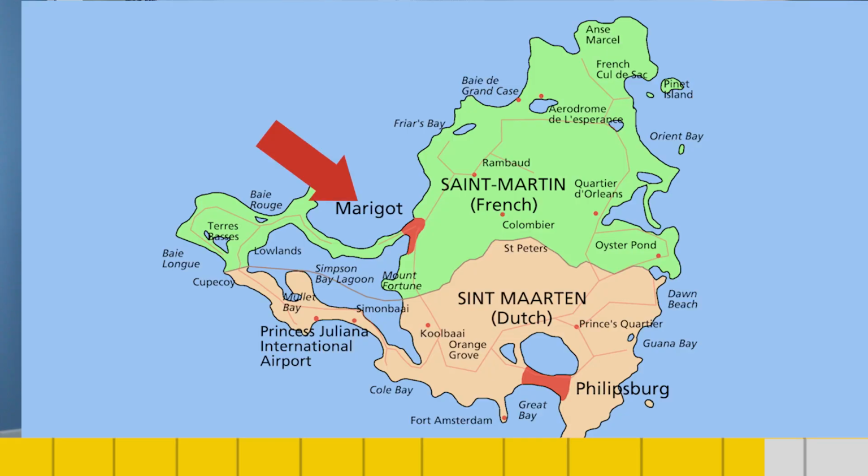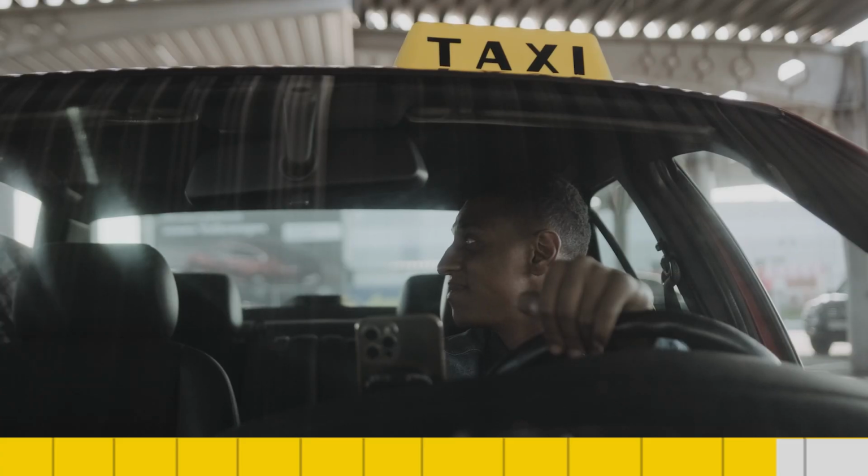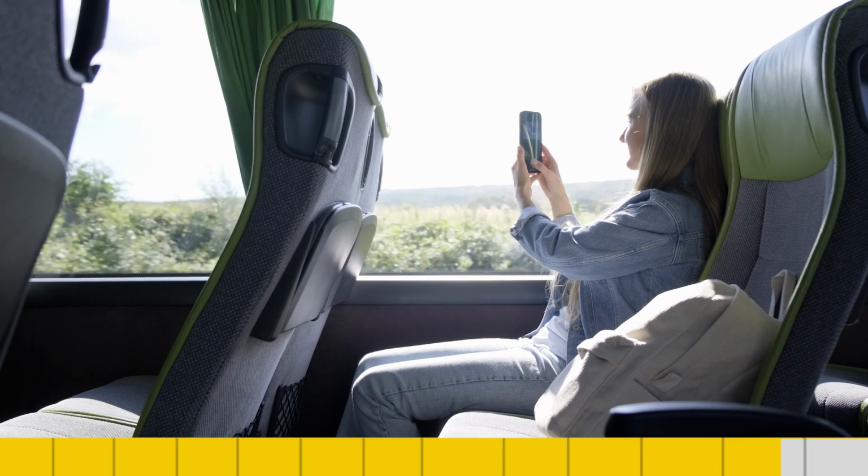However, for places like Marigot, Maho Beach, or Orient Beach, you have a couple of options. You can either take a taxi from St. Maarten Cruise Port, or you can book a guided excursion. A guided excursion will handle the transportation and may also include additional activities, but it will be less flexible. Consider your budget, time constraints, and desired levels of flexibility when deciding.